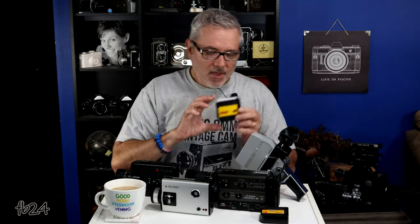So I wanted to use all three of them, which I did, you'll see. And then the other 17 cameras were all completely different. I do have two 814 cameras, so Canon 814s. One's electronic, one's not, so they're a little bit different, not the exact same model. I love doing experiments like this to see not only how the film reacts in each camera in auto where applicable, but how each camera reacts to that type of film.